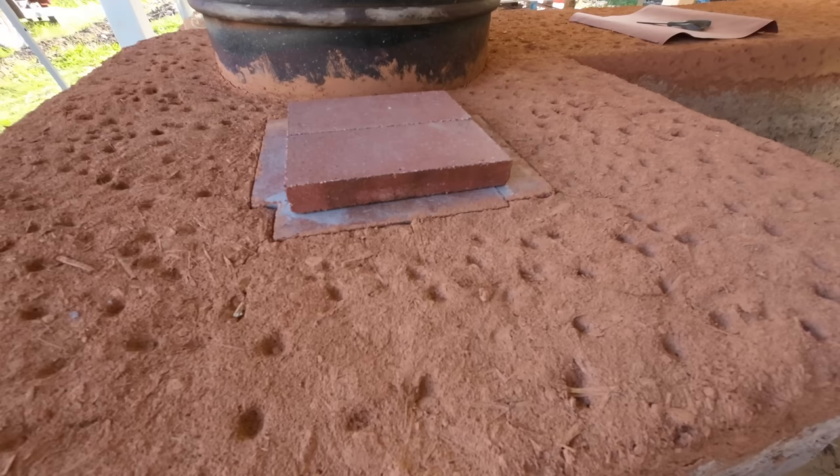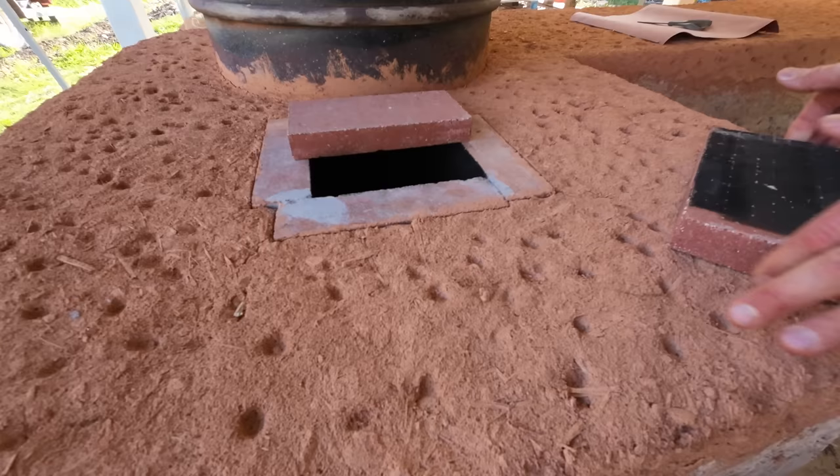You guys are going to have to forgive me for jumping back in time here, but it was necessary. I had to make a tracing of this brick before the plaster layer was sticking up above it. That's going to make sense, I promise. So I've been reading that one of these fire bricks tends to crack. I'm going to show you exactly what I have in mind to try to prevent that.